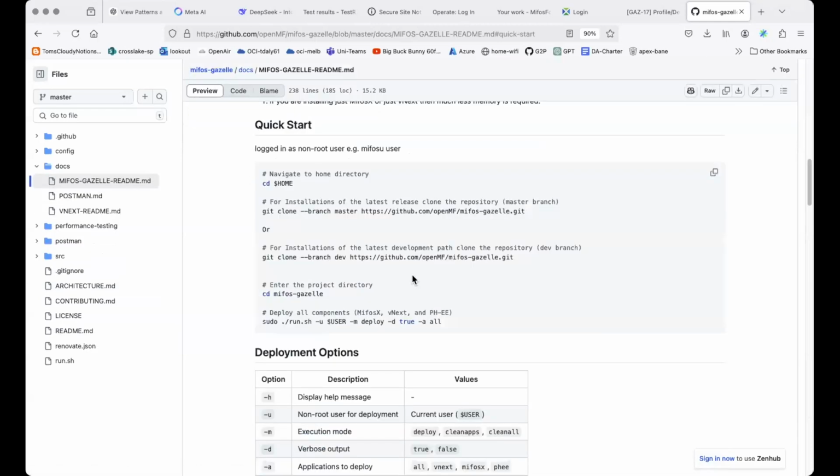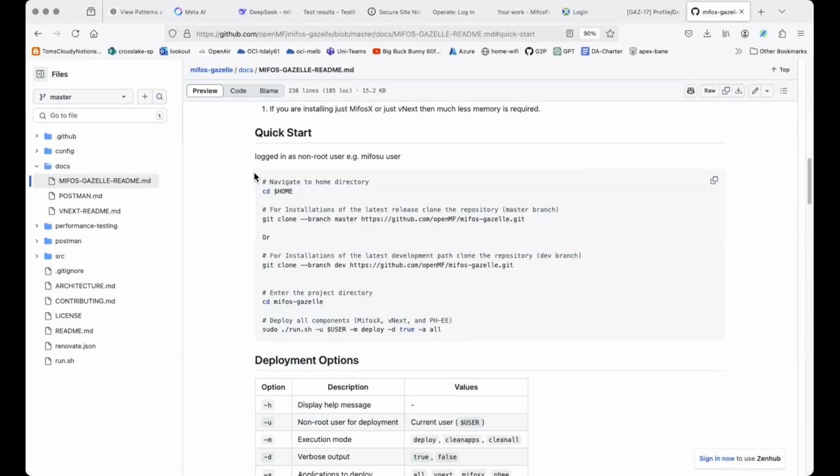You can click on the quick start. The reason for showing you this is, once you've got an Ubuntu machine, 24.04 or similar, it's basically git clone this repo that we're looking at now, either the release or the latest development.